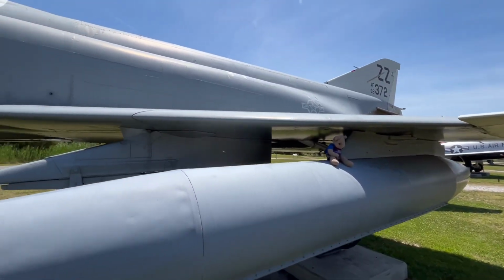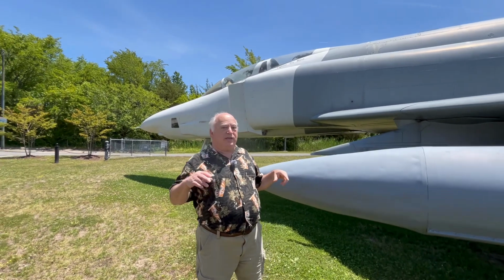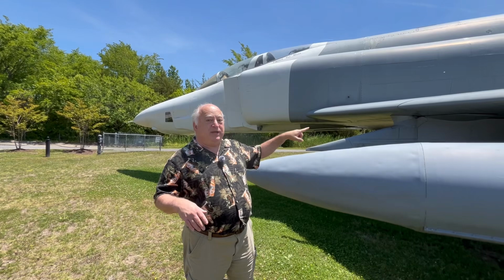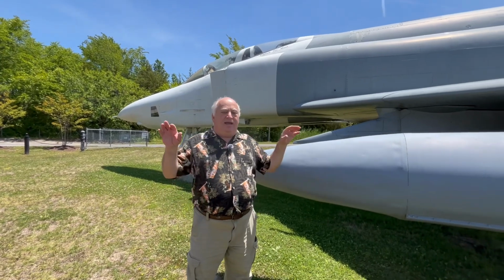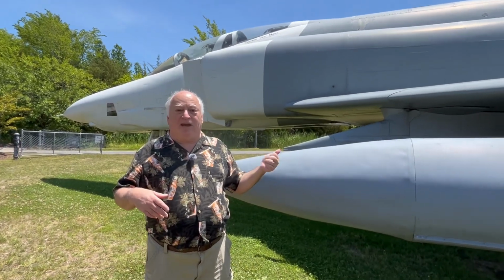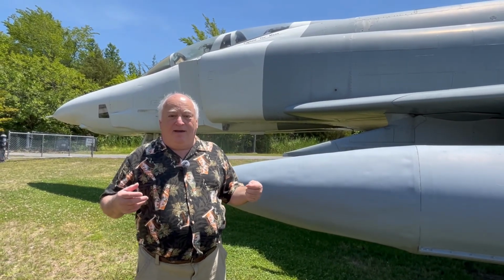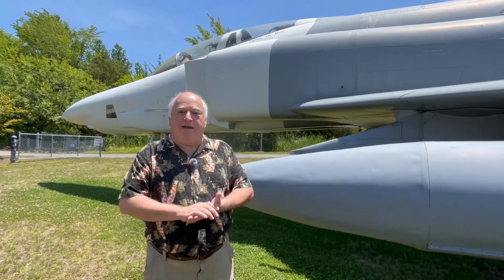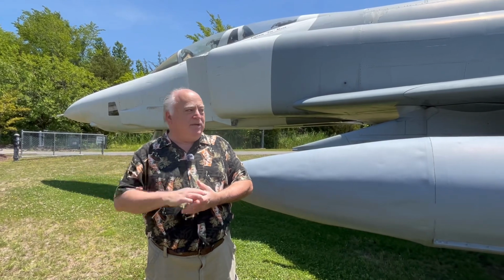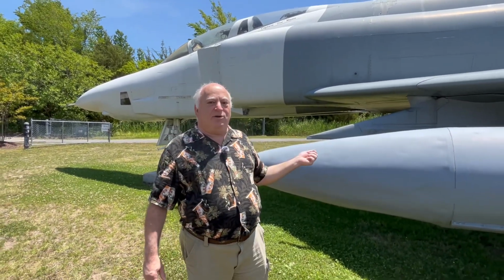This has flaps and aileron. The flaps, if you wanted to slow down real quick, you'd make it dirty, and by doing that, you'd put the flaps, and then you have speed brakes, which are underneath, and they would pop out. And when I used to go to Red Flag, some of the aircrew would put, because they didn't have chaff and flare, chaff blocks radar, flare burns as bright as the sun to stop heat-seeking missiles. So they would bring containers of chaff and they'd throw it in the speed brake.